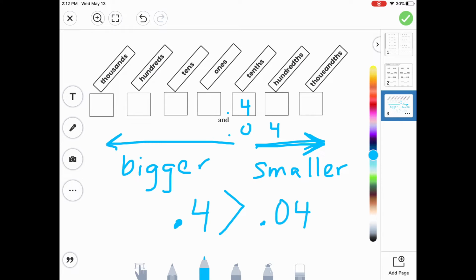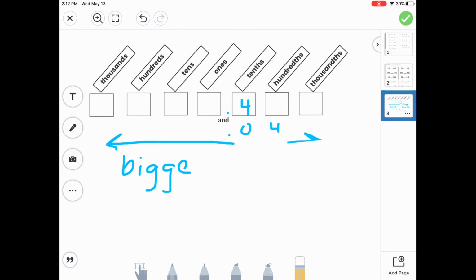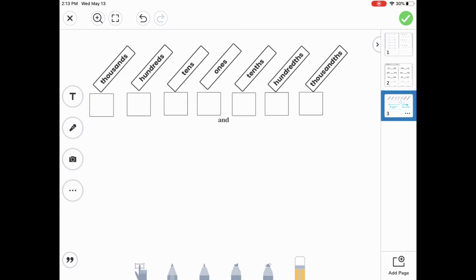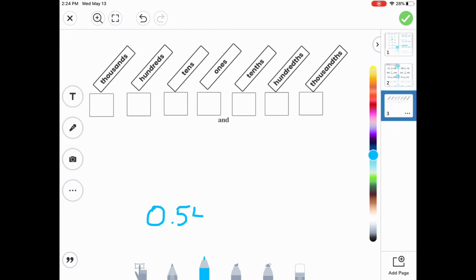A great way to think of this is thinking about money. We deal with money and coins all the time, and that's a great way to think when you're comparing two decimals. In some of your problems today, they're going to ask you to compare numbers, and it might be kind of confusing when you're looking at them. For example, you might be asked to compare something like 54 hundredths and 6 tenths. Normally when we look at two numbers like this, we might want to naturally say that 54 hundredths is bigger because 54 is larger than 6.